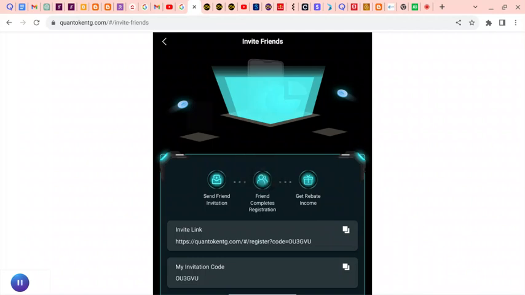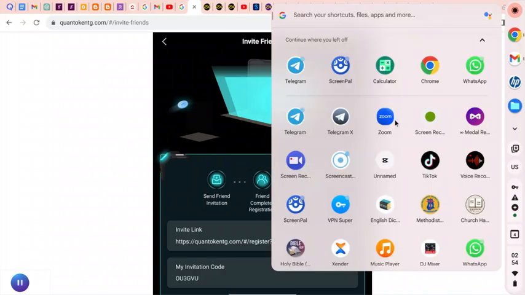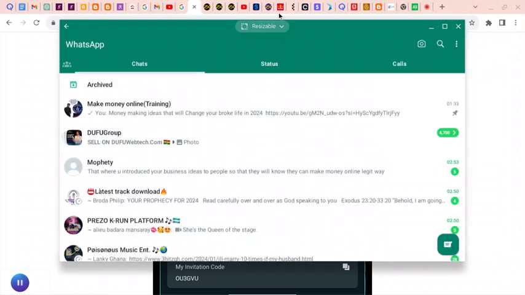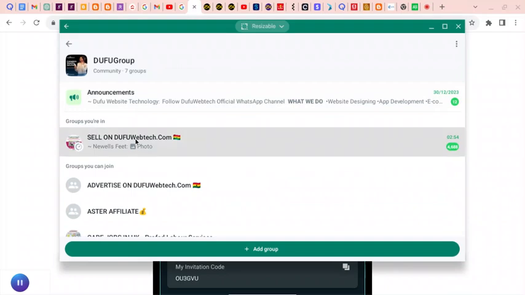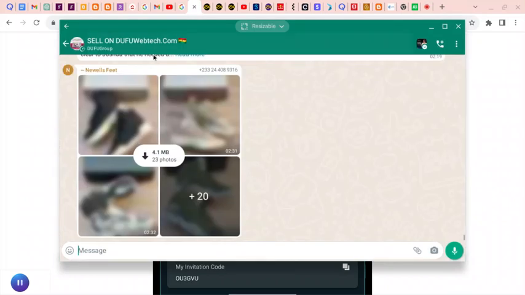I hope you understand it. So this is how you do it. Let's say I copy the invite link and go to WhatsApp, to this group, and paste it over here.